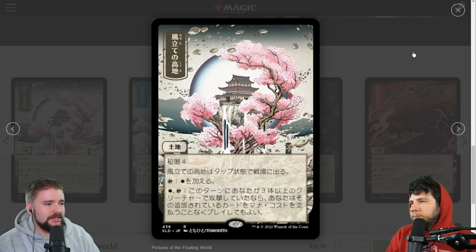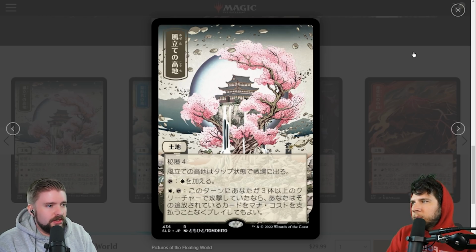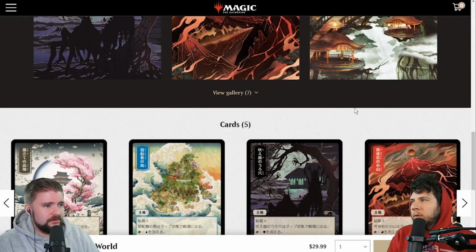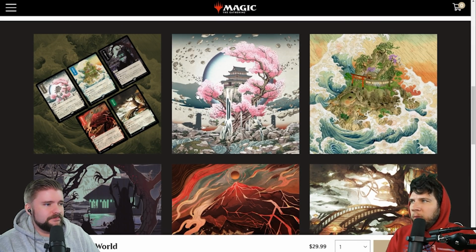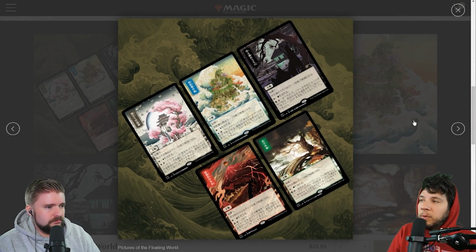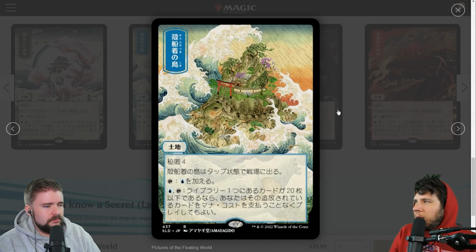This is maybe some of the least, just from a value standpoint. The art is great. The cards look great. This is like the least value in a layer I've seen in a long time. However, we do have a unified theme here that is really beautiful and I think going to be desirable for some players. But really, the only card that I would want out of this layer specifically is Shelldock Isle. Will there be some heavy-hitting secret card? Possibly so. There could be something in here that's just way over the top.